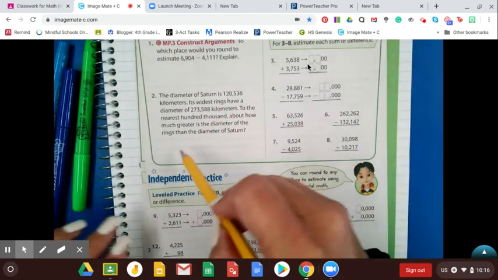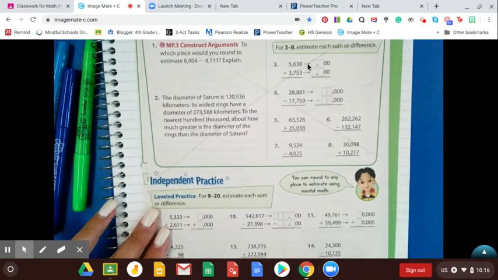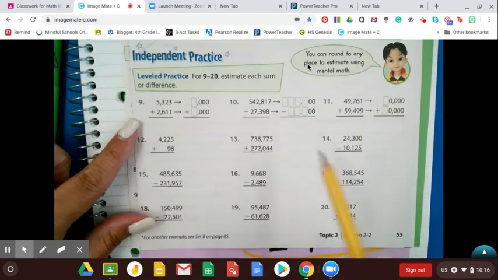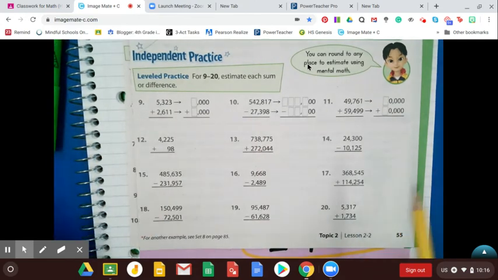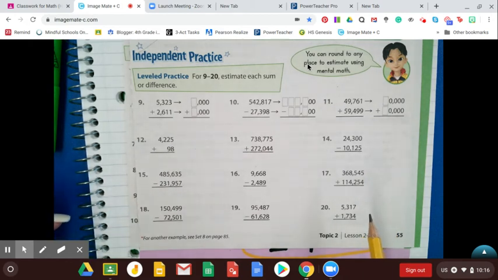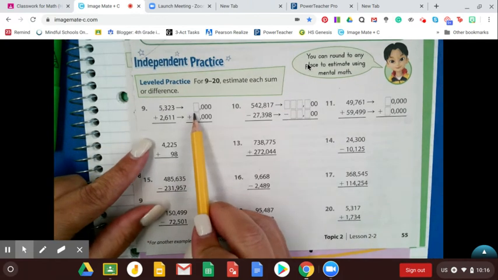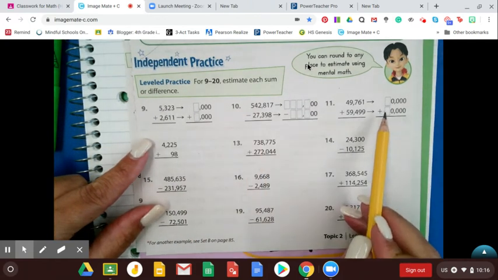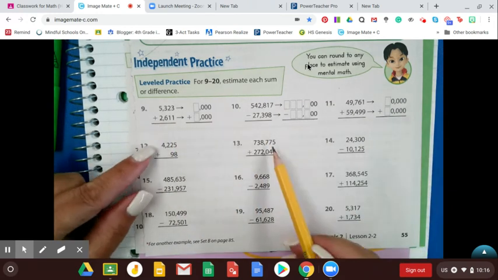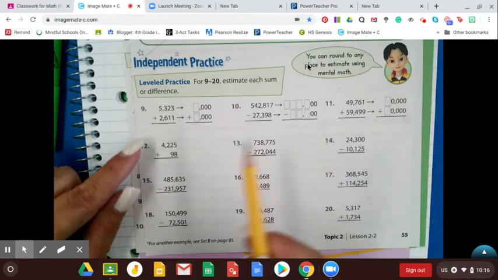All right, I am going to cross off the top because we're going to just start by working at the bottom. Okay, this page is something that you do have to finish. So we're not going to do every problem together right now, but you will be finishing it after the video ends and taking a picture and uploading it to Google Classroom. I noticed for the first three, they are giving us a little help here with these little boxes, and then the rest were on our own.